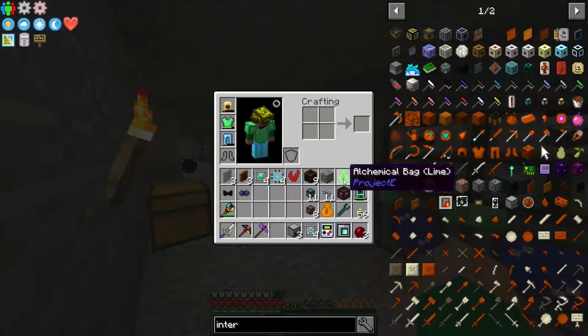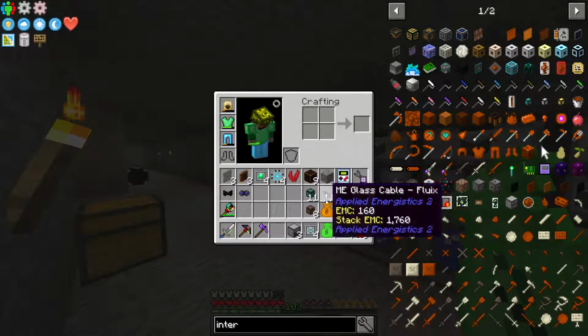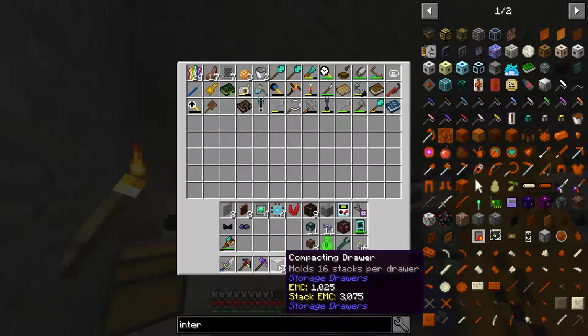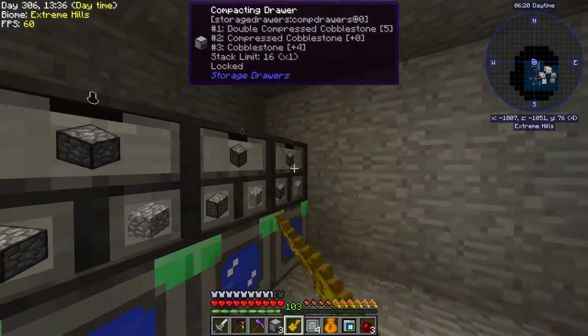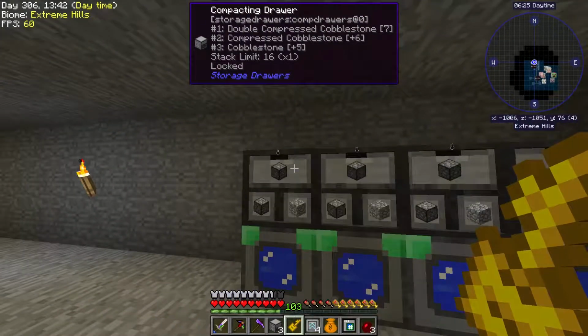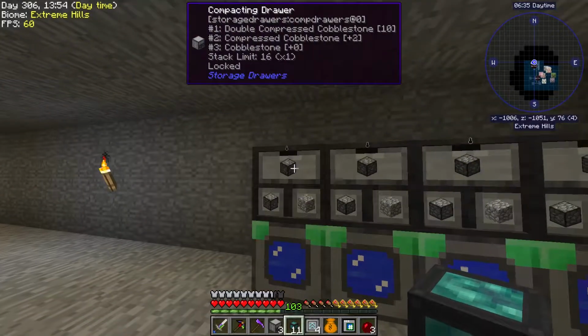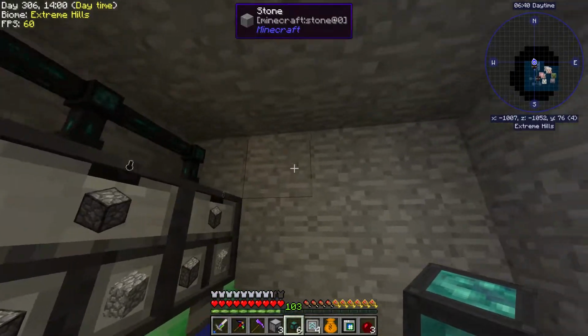And I want to grab my drawer key because I want to get the right bag. I want to lock these and the rest of the drawers that I'm going to be setting down here. So we lock these up, and that's all we have to do there. So these are going to end up with double compressed cobblestone, and it accumulates not super fast. It takes a lot of cobble to make double compressed cobblestone, so it doesn't take a lot of speed to pull that out of there.